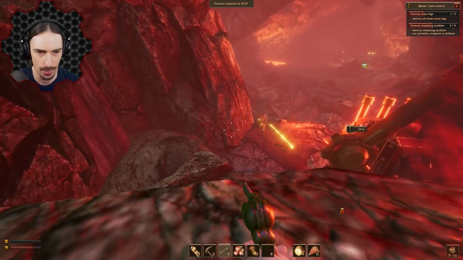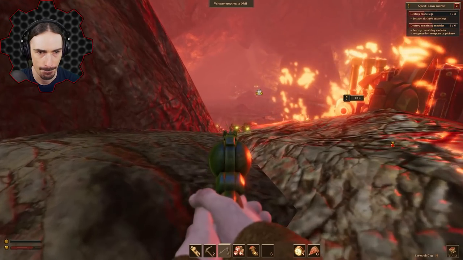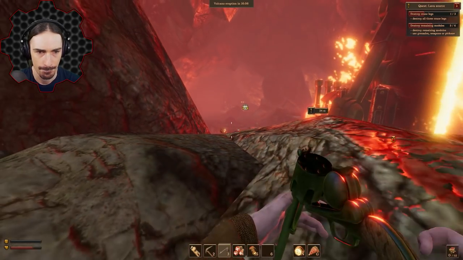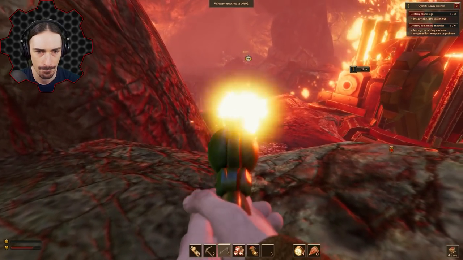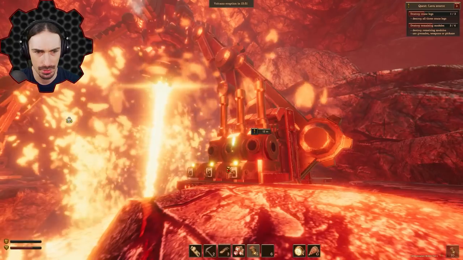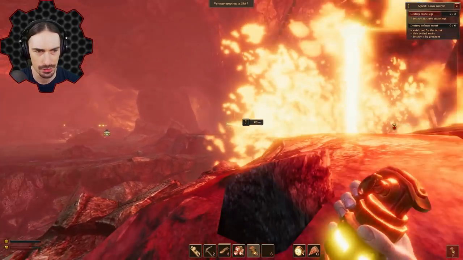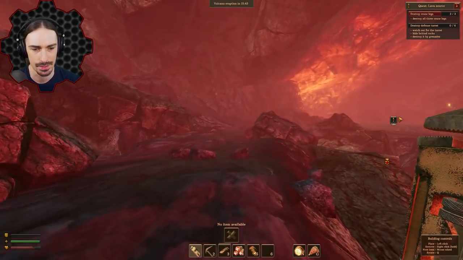All right, they're too far away, apparently. Let's get closer. There we go. All right, and we got these 3 modules. There we go. See, that's how you gotta do it. 2 grenades for all of them. All right, now we got that other leg, the last leg over there.